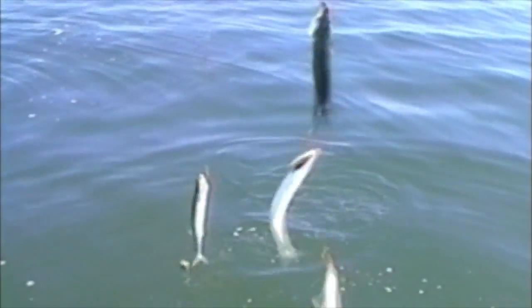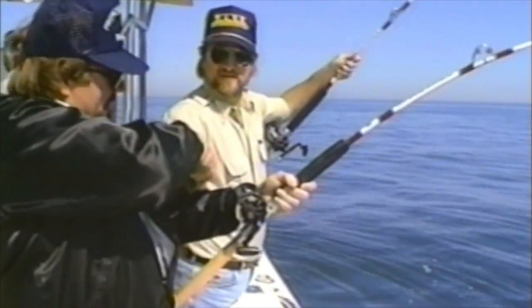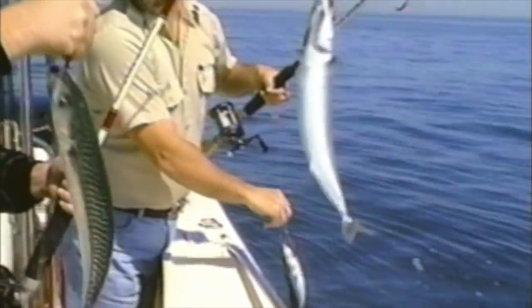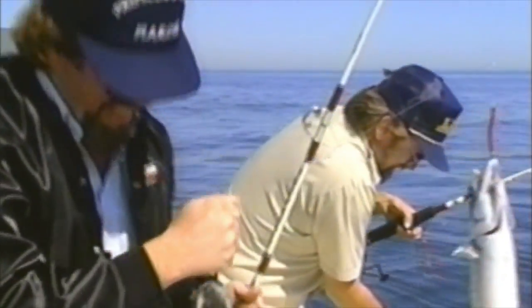Well, I got one little one on there, but I'll tell you what, this is the way you mackerel fish. Bill, this has been a heck of a nice day. I want to thank you for teaching me how you do this. Okay, Roy. We'll have to come down and do some other kind of saltwater fishing. Glad you could make it. Come back and go tuna fishing with us in June. Do you catch 4 at a time when you tuna fish? Well, with 4 different rods. I'd love to do it.